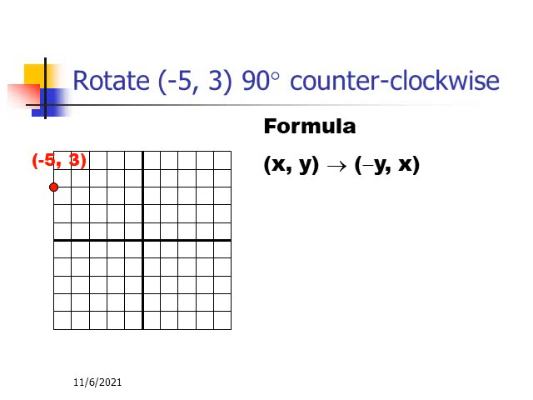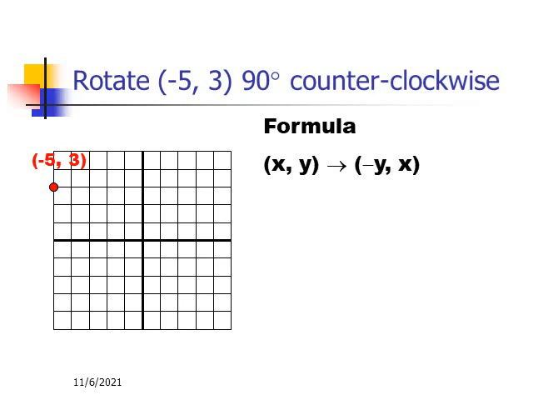What about clockwise? Clockwise is the second. Counter is first, so give the sign to the first. For the other side, clockwise: change places, give sign to the second. Notice the difference: every time I change places, in counter-clockwise I give the sign to the first, and in clockwise I give the sign only to the second.